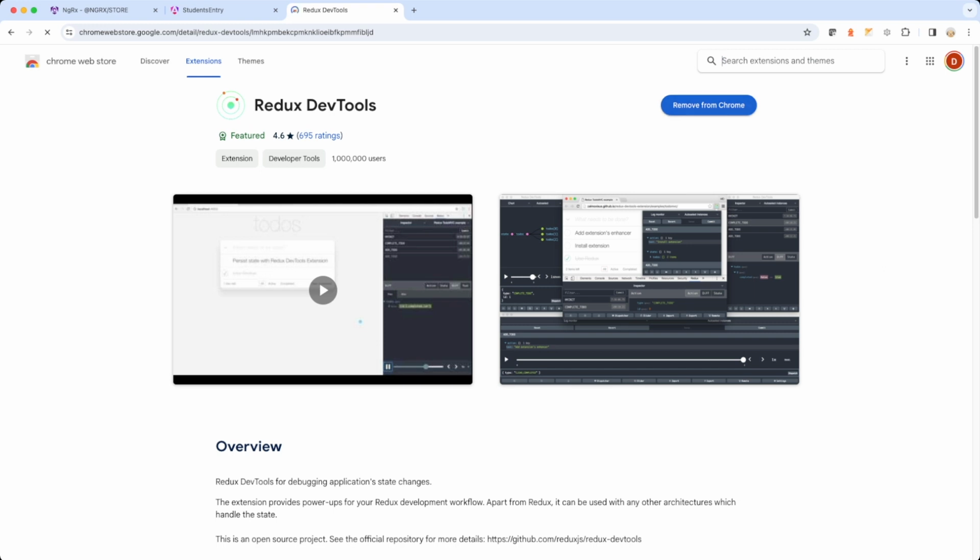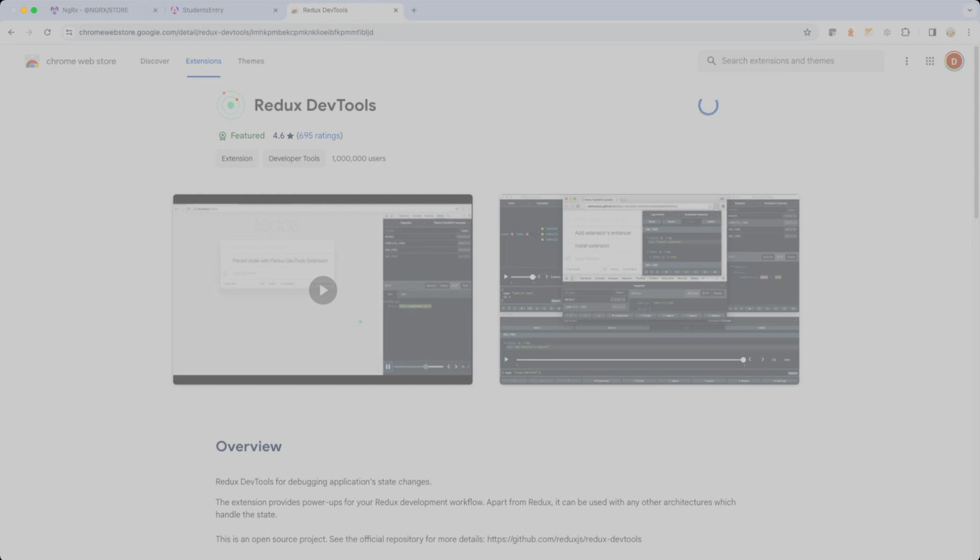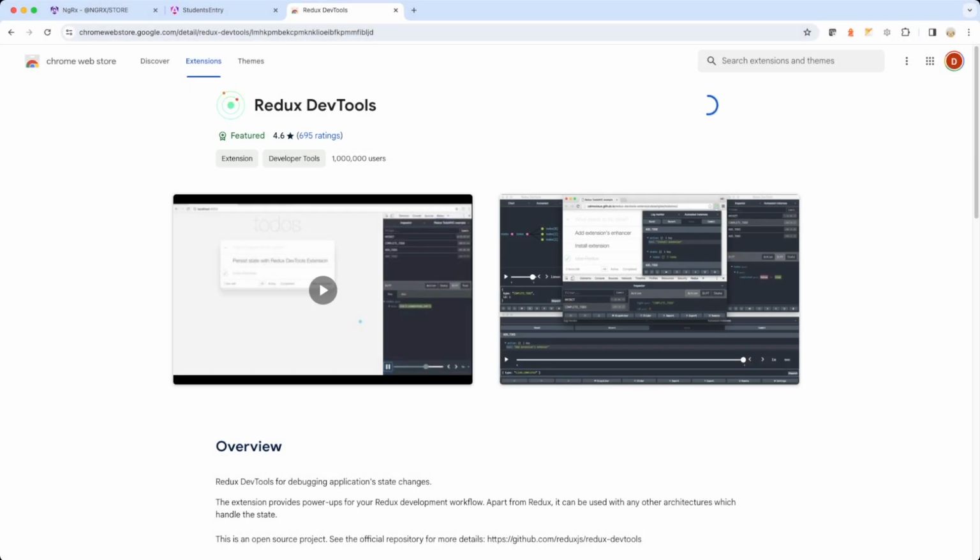That's the reason why it is not saying to add it, and rather it says to remove from Chrome. Just in case you don't have it added, you will have an icon like this, as I've just recently removed it, and it asks me to bring it back. So I just need to click on add extension, and it's pretty much sorted. After a moment it'll get installed and you will be able to see the application, right?